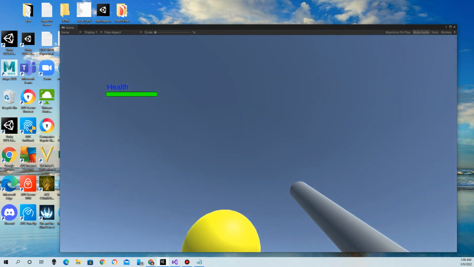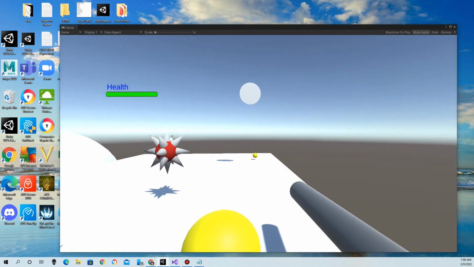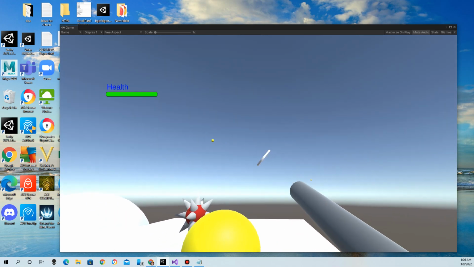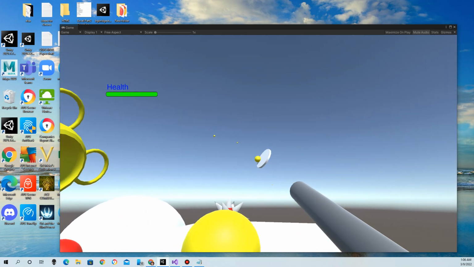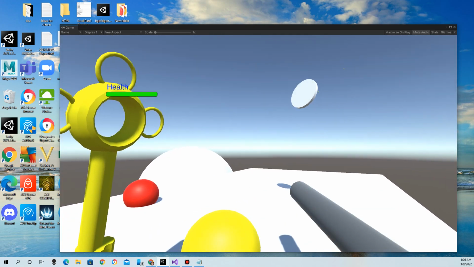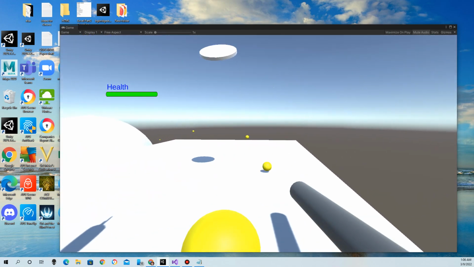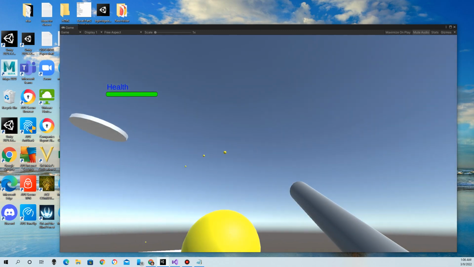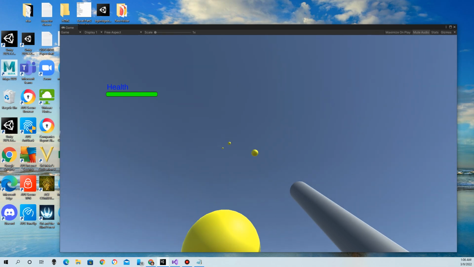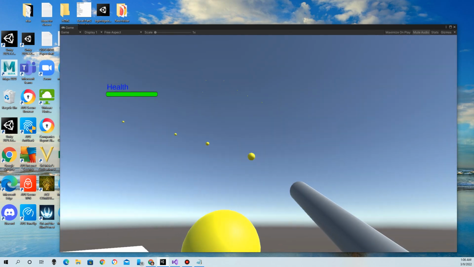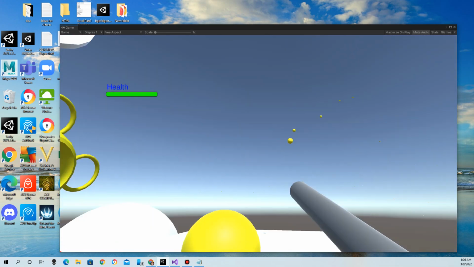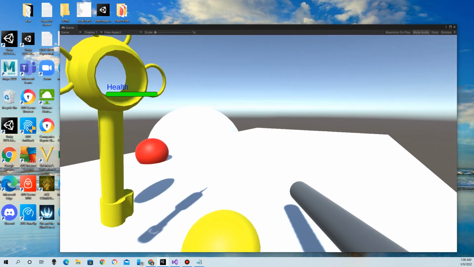Yeah, I'm sure there's different ways to do this. You can see the bullet is disappearing after so many seconds. It's being deleted automatically. There's so many ways to do this, but this is a pretty basic one. Like I said, you want the spear to be deleted, otherwise these little tennis balls are going to pile up, and after a while your game's going to crash.